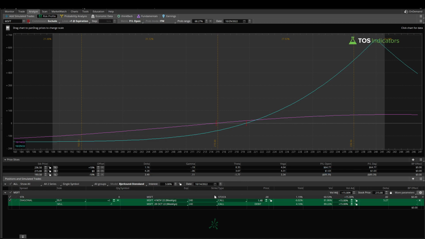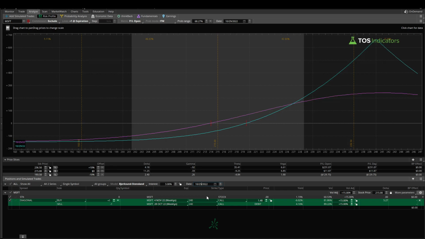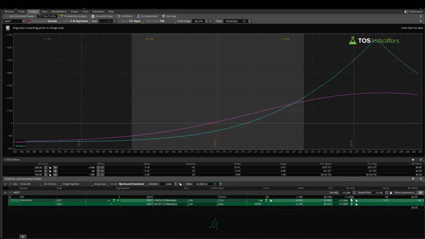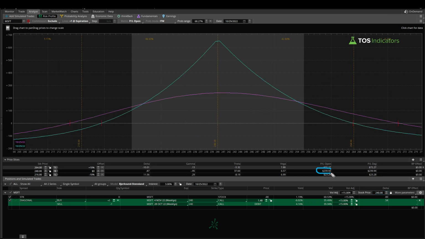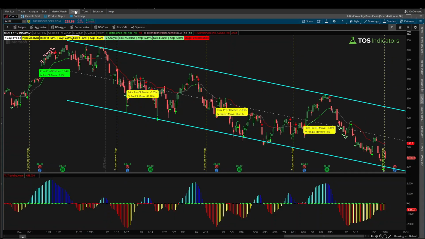Now let's also see what tends to happen as we get closer to earnings. So I'll use October 25th. That's the day we have earnings. So if this happened on October 25th with the price crashing, but volatility still rising, this position still wins despite us being long delta. So that's one other thing that stands out here. If say the stock did make a move towards 240, you can see how that P&L number jumps even higher, suggesting that this strategy would benefit from price actually filling the overall gap idea that we were talking about between the 240-245 mark.